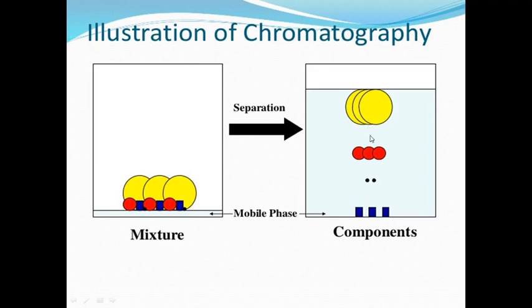So this is known as the redistribution of analytes or components between two phases. This is the principle involved in this technique: redistribution of analytes or components between two phases to different extents. So this is the X factor. By means of this only we can separate the analyte from its mixture.